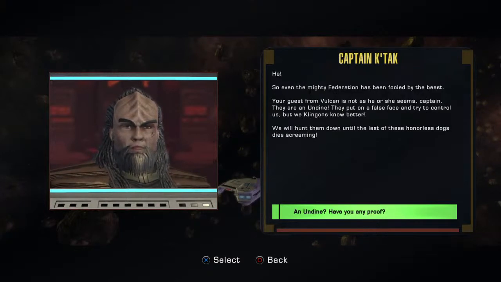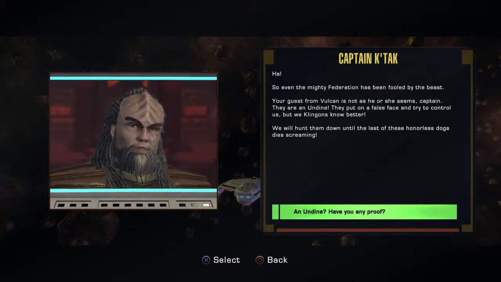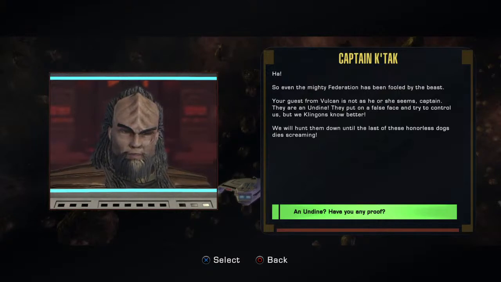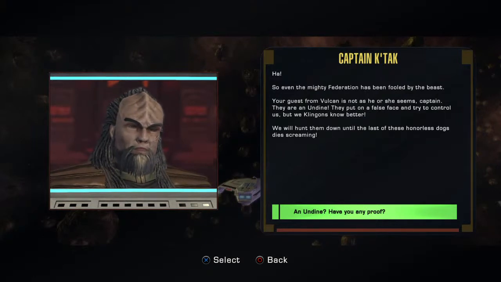Shapeshifter. Ha! So even the mighty Federation has been fooled by the beast. Your guest from Vulcan is not as he or she seems, Captain. They are an Undine. They put on a false face and try to control us. But we Klingons know better. We will hunt them down until the last of these honorless dogs dies screaming.